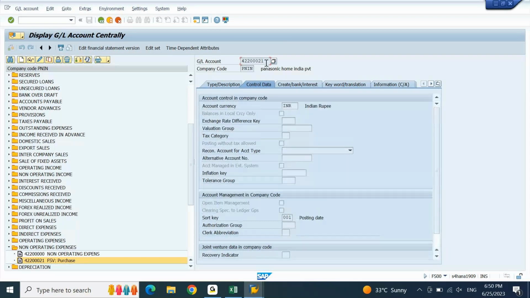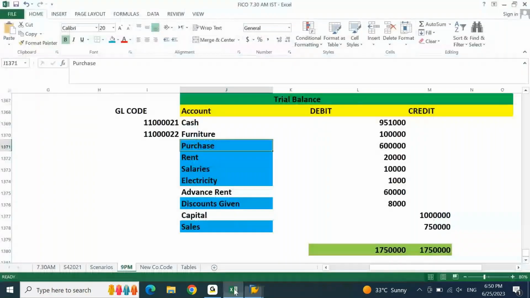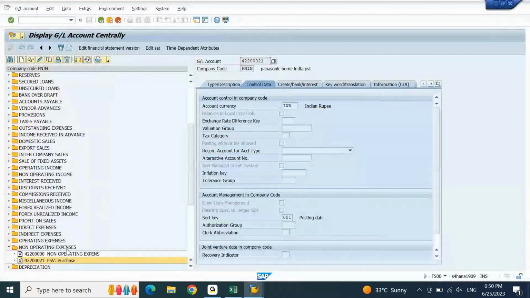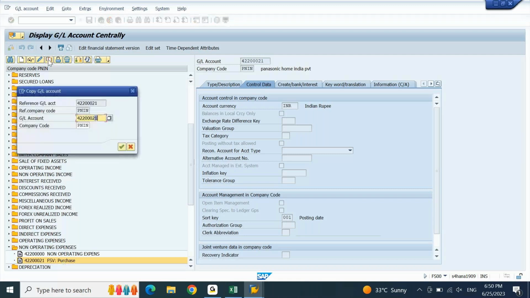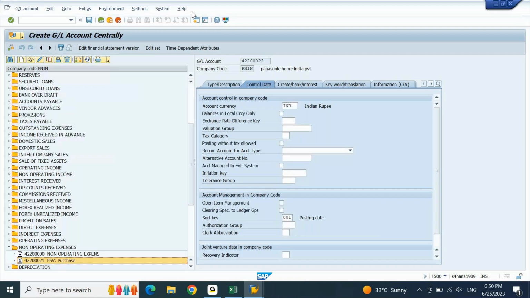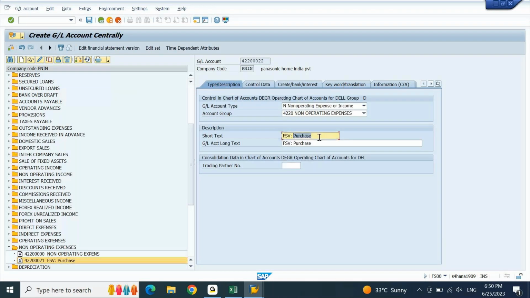I'll put this GL account number here. Next one is rent. 21 I'll create as 22. Copy from 21, make it 22. I'll put the description as rent. Save it.